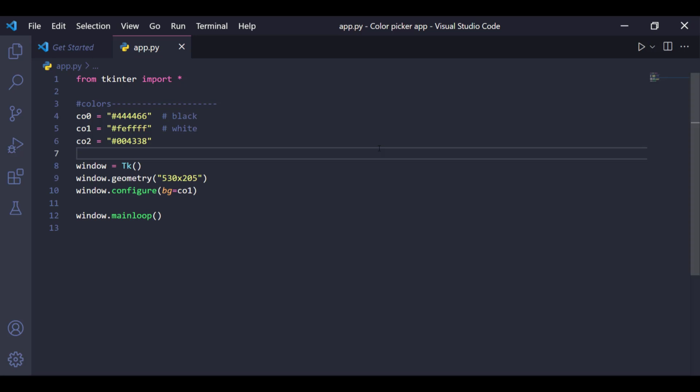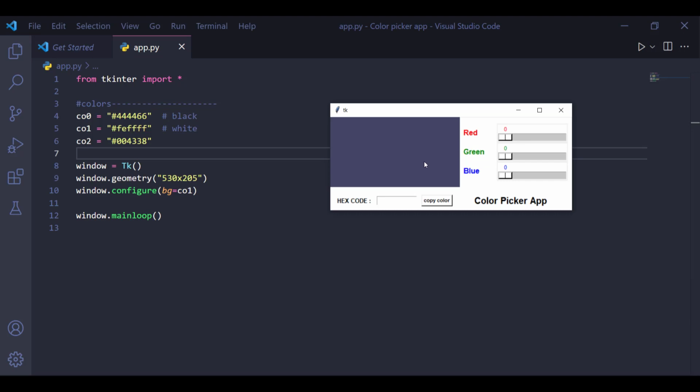And we are actually going to learn something new and interesting about Tkinter widgets as well using this color picker application. This is really fun, so let's buckle up to build this interesting application. And let me show you how this color picker exactly looks. So it looks something like this.